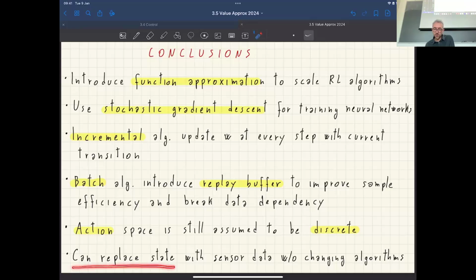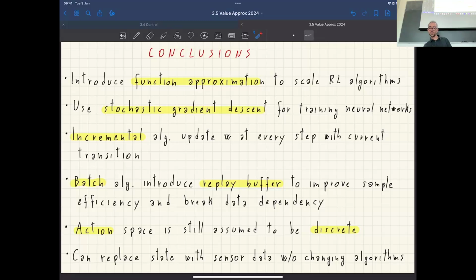And what was really cool, I think, that we have just witnessed in the DQN paper, is that you can replace the state as the input for your policy with just sensory data without changing anything in the algorithm. So compared to everything we have seen so far, now the policy doesn't take as input the state, but it takes as input just this image, which is like a sensor space. Actually, it's the history of the last 4 images of the game. But we haven't changed anything in the algorithm, it just works.